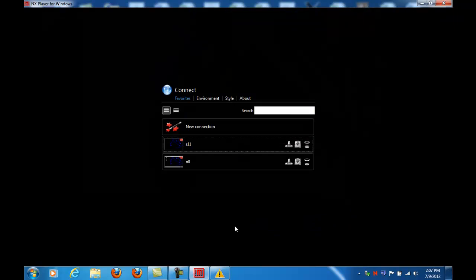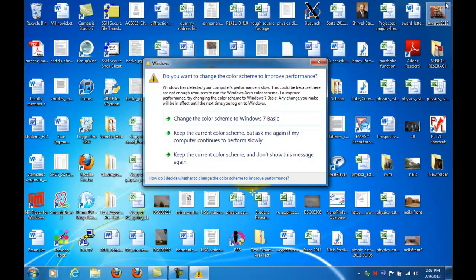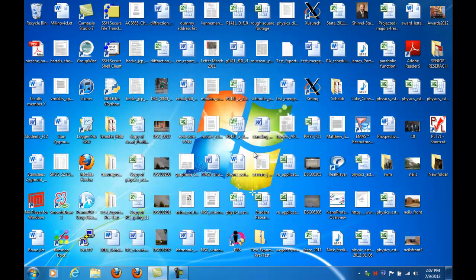Okay. So in just a moment, this window will shut down, and I'll be back at the NX Player window, and if I'm done, I can just go in the upper right hand corner and click the X to shut down. All right, so that completely closes down my session, and I'm ready to now open up Excel or do whatever other things I might want to do. But the beauty of this connection method is that it handles all the communications between your PC and our computing cluster without you having to do anything else.